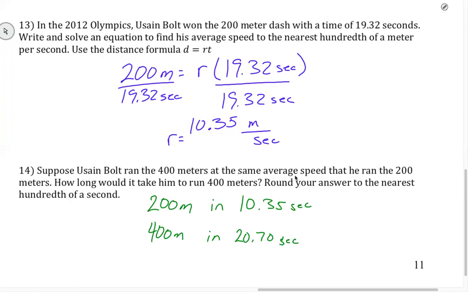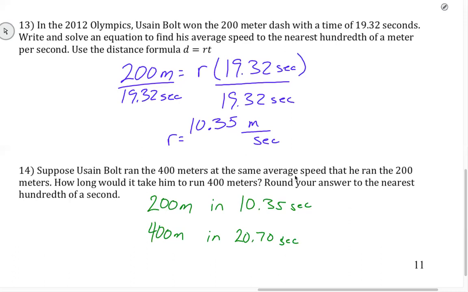Now, do you guys know how far 400 meters is? Zach, do you know how far 400 meters is? You can say no. That's okay. Brendan, how about you? Do you know how far 400 meters is? No. All right. Do you guys know in gym class when you go out to the track? Do you know how far 400 meters is on that track? It's 1 lap.